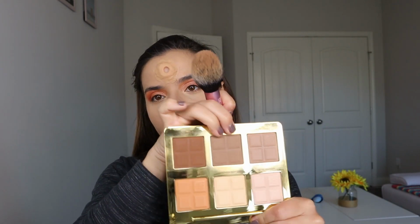For the bronzer, I'm going to use the Too Faced Cocoa Contour Palette, and I'm going to use the medium contour shade right here. And I'm going to use the same brush that I used.